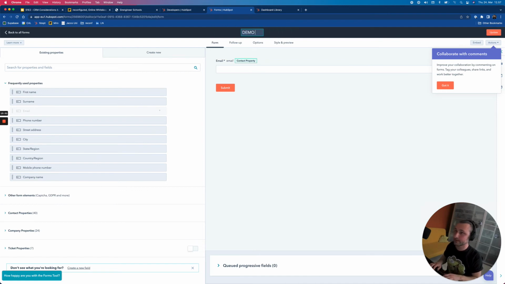So we're just going to call this sales demo request my new form. It's very important to keep a naming convention in HubSpot. Unfortunately, you're not really able to categorize your forms. So if you ever want to do cohort analysis somewhere else, you basically can only rely on the form name. So keeping a steady naming convention for your forms will help you to be able to splice it up later. So that's good enough for now.